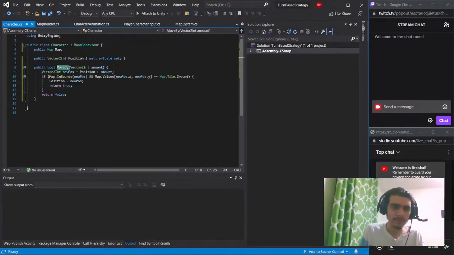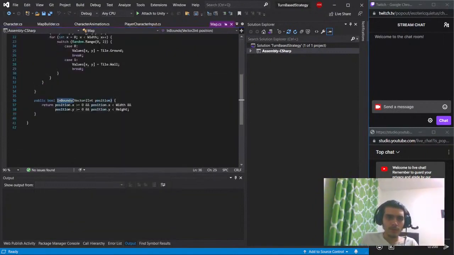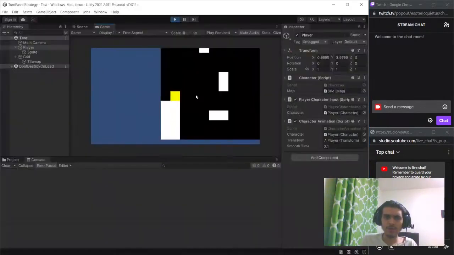So we're checking if we're in bounds, which we are. They should pass, yes. But then it shouldn't be ground, but it is.